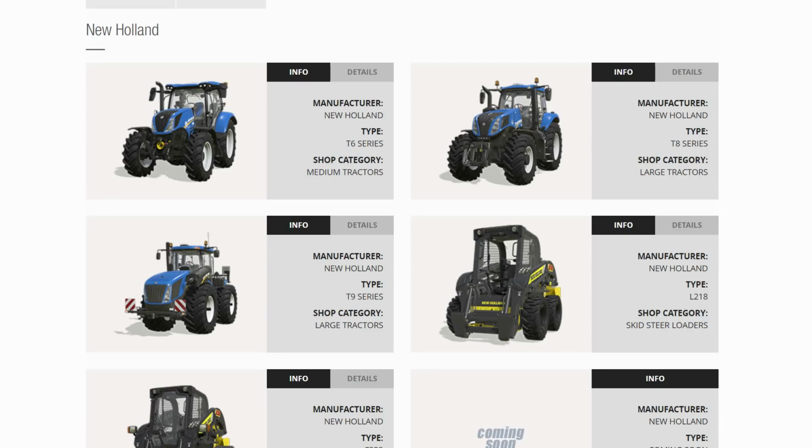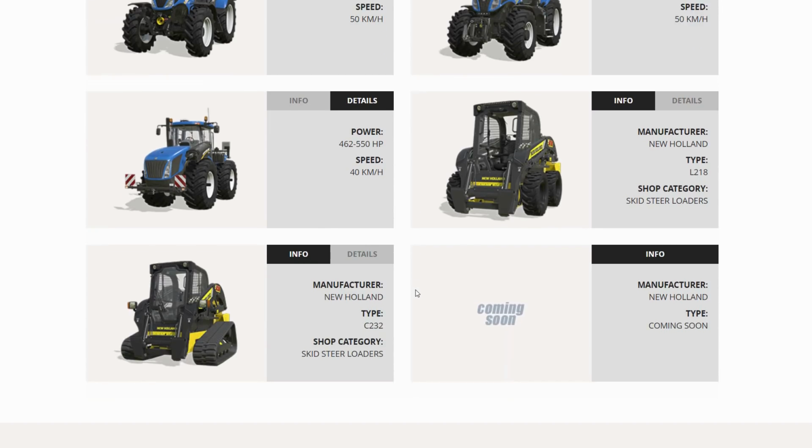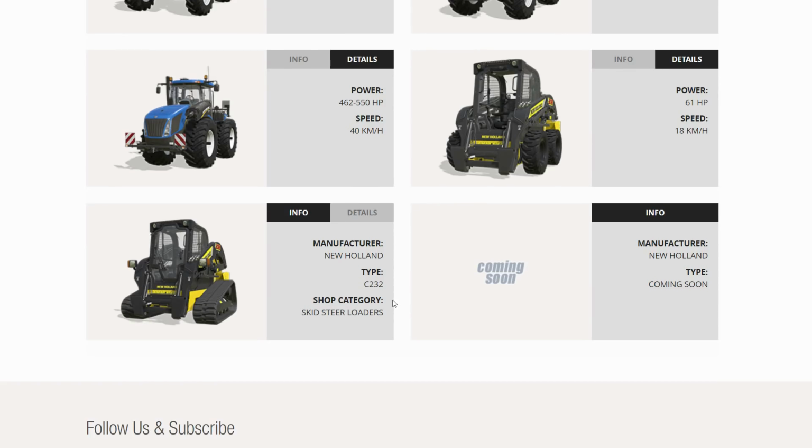Equally, quite a few machines in from New Holland, which is very nice. We have the T6 series, medium-sized tractors, and the T8 series, that's a large-sized tractor, and also the T9 series, again a large-sized tractor. And then we have the new skid steers, which are certainly new to FS19. So we have the L218 skid steer loader, 61 horsepower, 18 km per hour gearbox, and also we have the C232, again skid steer loader. As you can see, it's got the tracks, this one here has the wheels, and yeah, 74 horsepower, 12 km per hour.